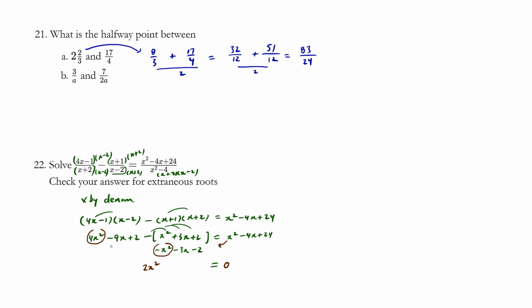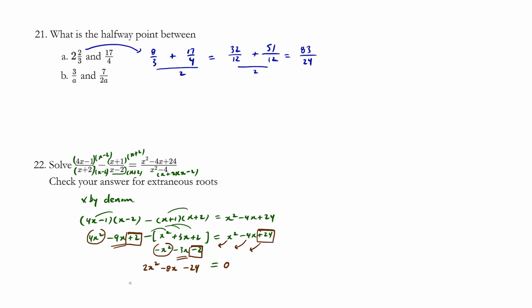Let's focus on the x's now. We have negative 9x. We have negative 3x is negative 12x. Negative 12x plus 4x is negative 8x. Now let's focus on the numbers. We have positive 2 here. We have negative 2 here, which ends up being 0, nothing. However, this number thrown over becomes negative 24.